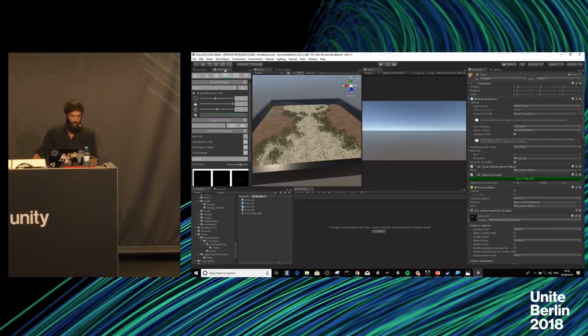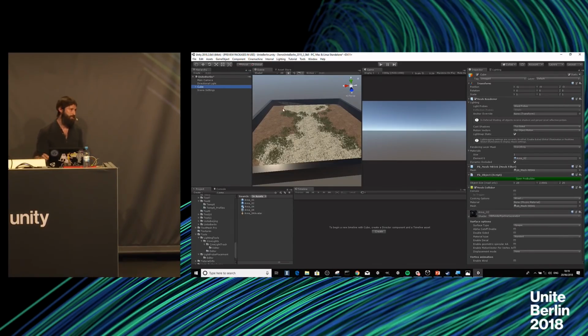Now, the next thing I'm going to bring are some assets. Again, we've done a lot of work on photogrammetry last year, on the Fontainebleau demo, and also on the Book of the Dead demo, and we have released many assets that you can reuse. The beauty of photogrammetry and physically based rendering is that you can bring together things which come from different sources, and it still works. So I will bring some rocks from the Fontainebleau demo. This one here, you see it's pretty cool.